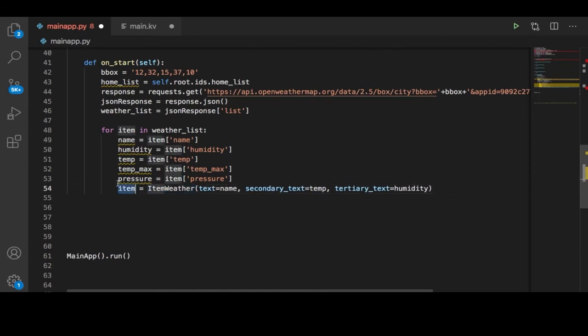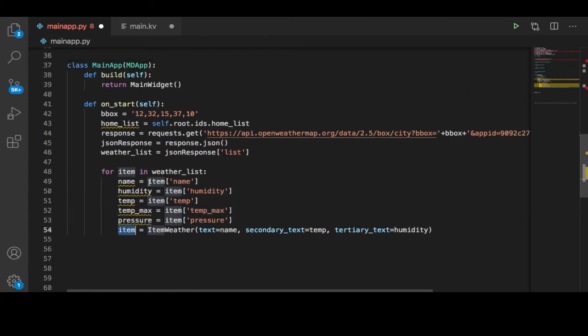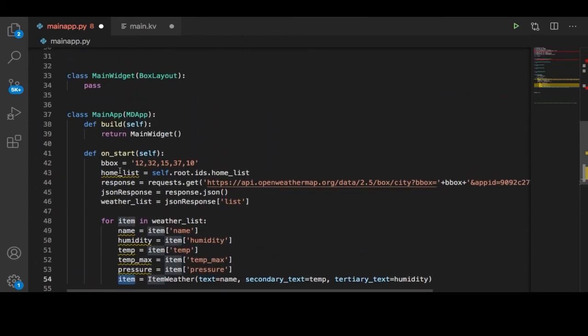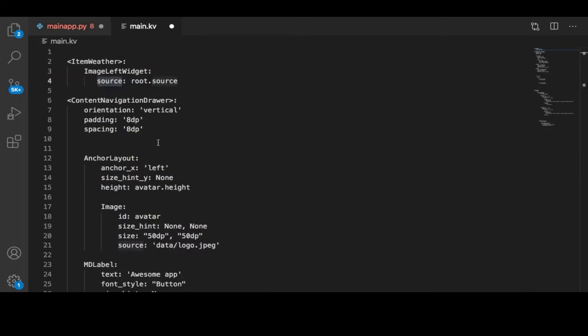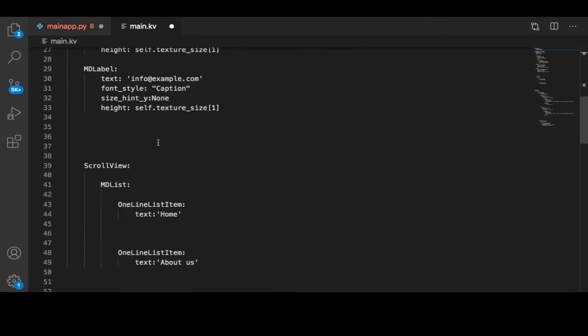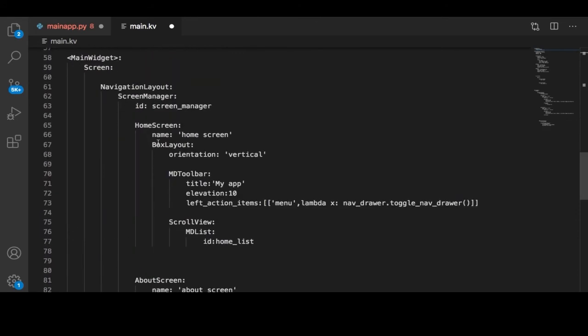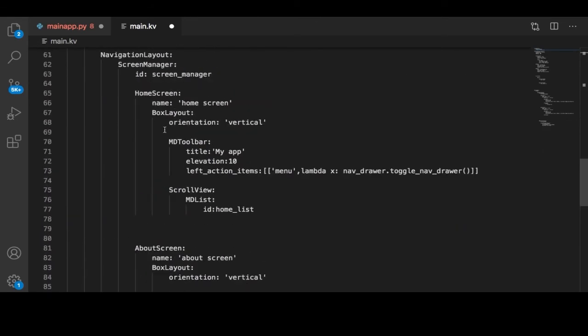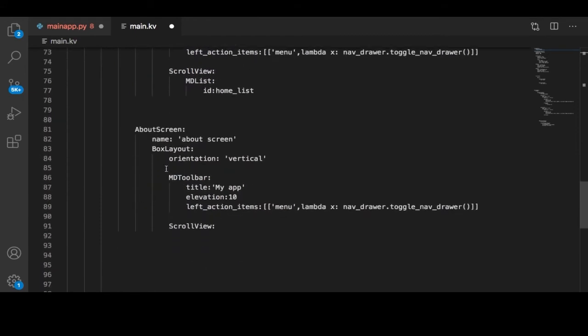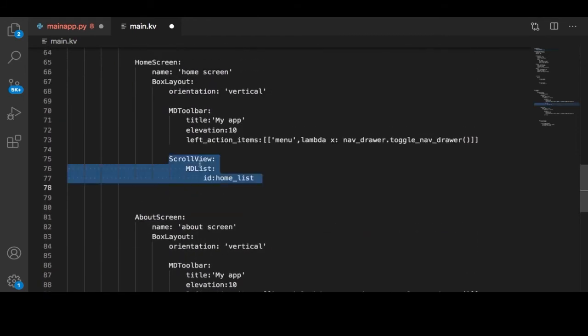Finally, we need to push this item to the list. Remember, we have this home list, which is this list. Let me show you that here. Here, this list comes to it.